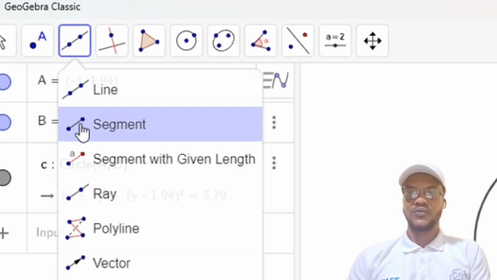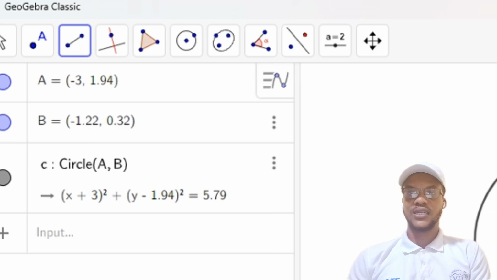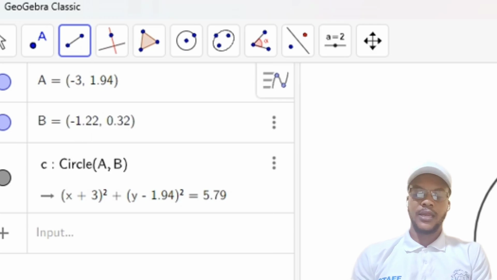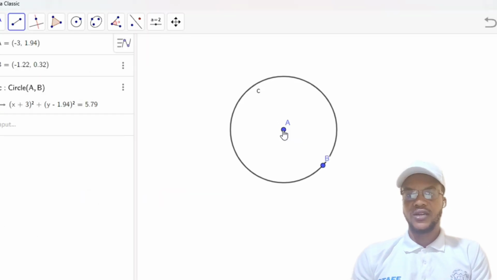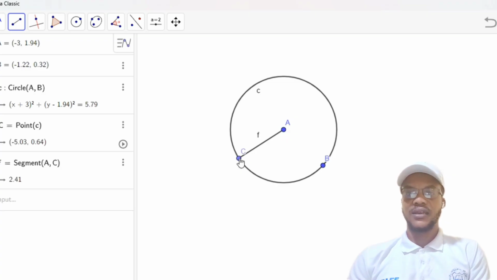Once we have the center, which is A, we click on A and drag it to any point at the circumference. We drop it. We have one line segment. Then we draw another one. Since we have one point named B, we draw from A and join it to B, so that we get this very nice.